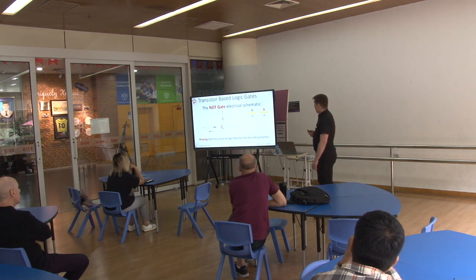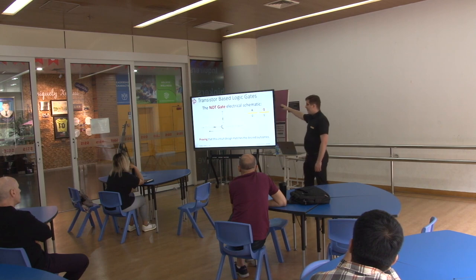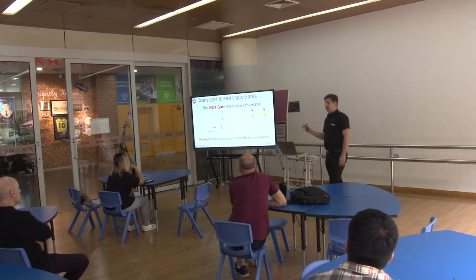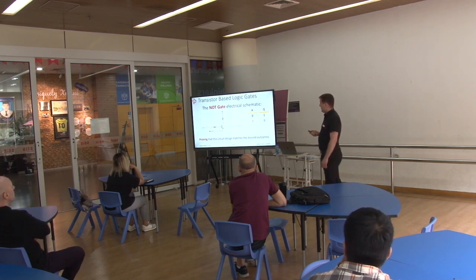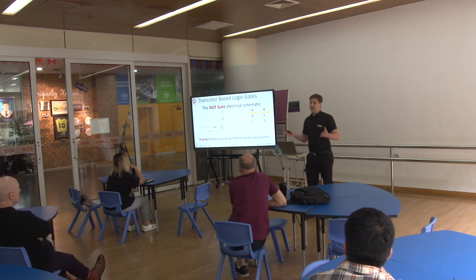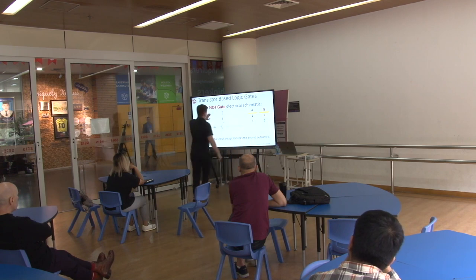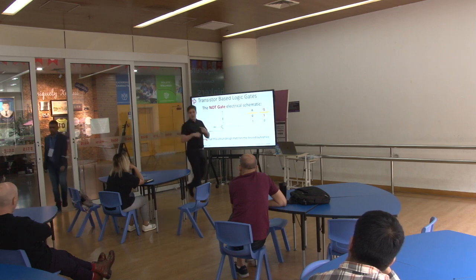So this is our NOT gate, and what you can see is right now the power is coming from the top and it's going out to the output. So when the transistor is off, the power is forced to the output. However, if we supply a small amount of power to the base, the transistor opens. It's basically a switch. And what happens is, rather than the power going to the output, the power will go through the transistor straight to the ground because there's no resistance, causing it to invert the signal.